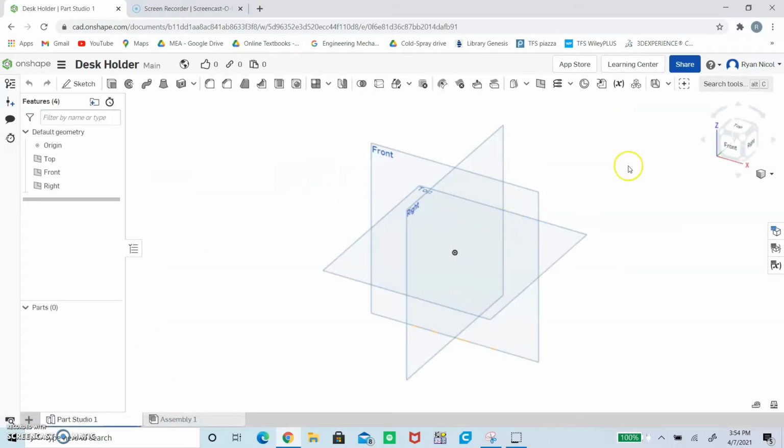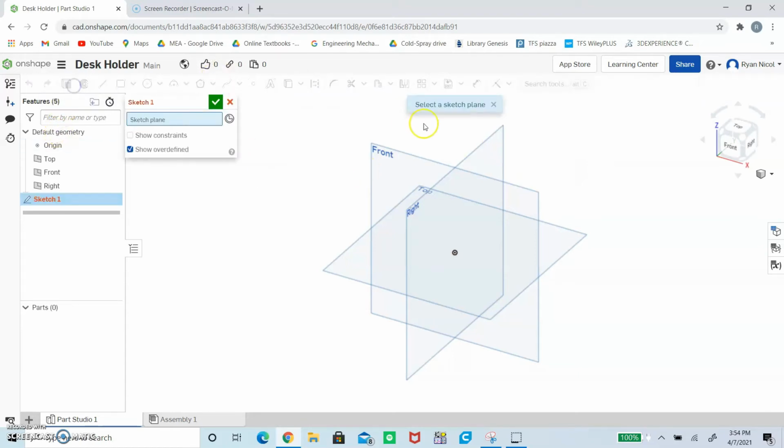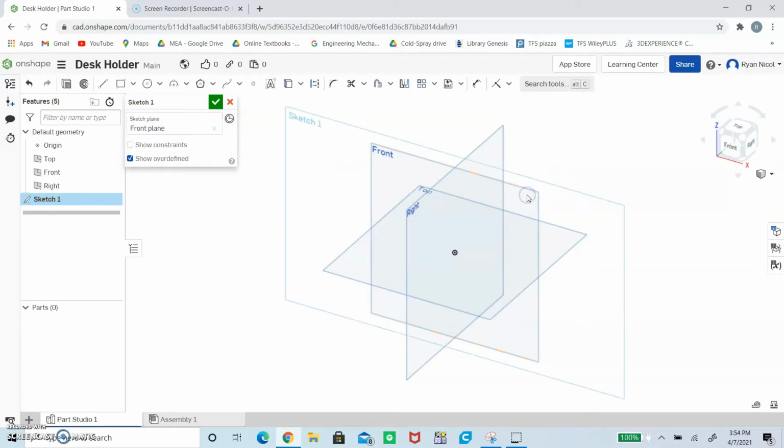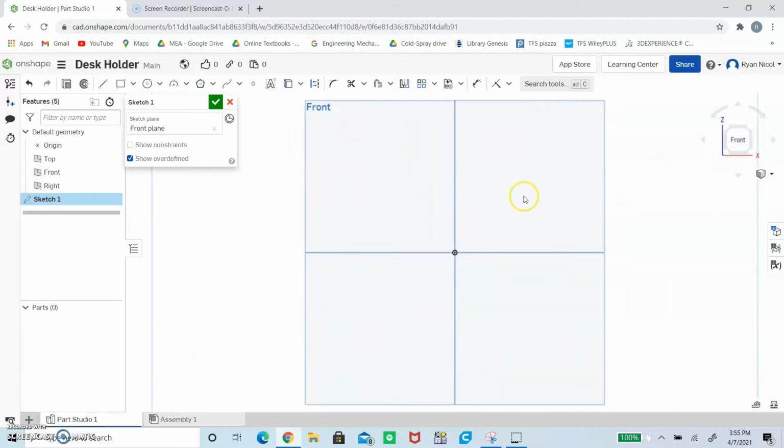So then we load into our 3D space, and as per usual, we're going to have to use our sketch tool and sketch on a plane, and I'm going to select the front plane. Doesn't really matter which one you select because we'll all work in the same way. But I selected the front plane, right? So if I go to this top right cube and I select front, it'll make it normal so I can look at it in a more friendly fashion.